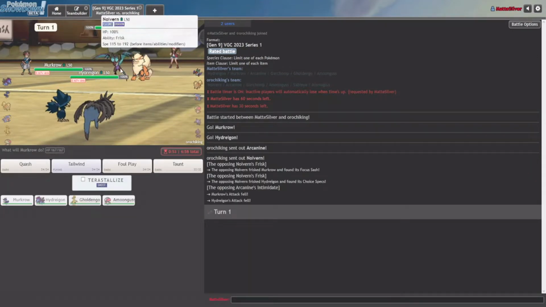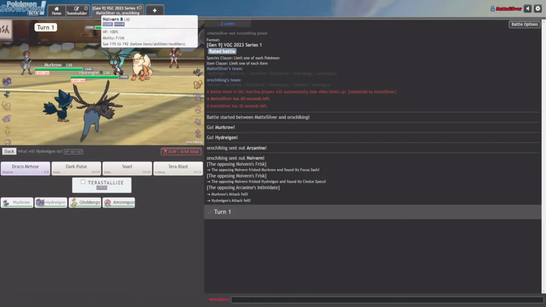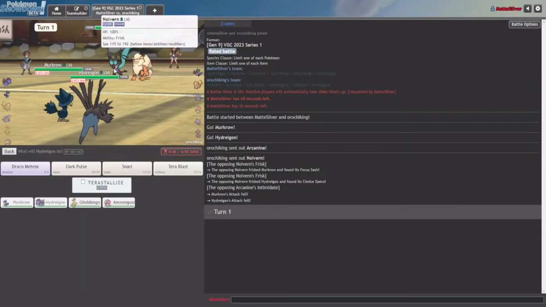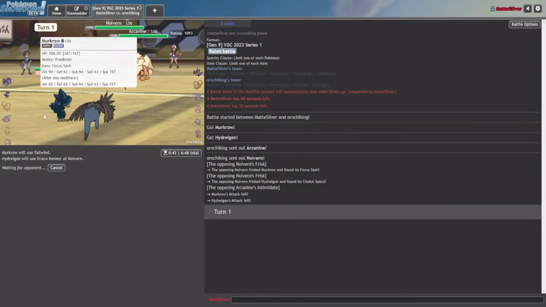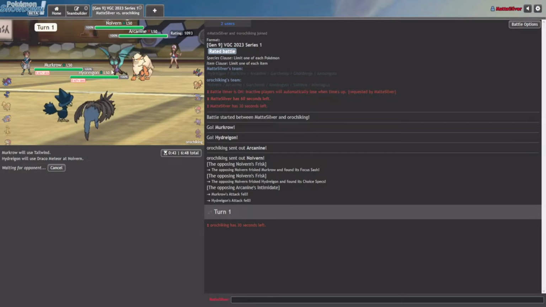Okay, so we can Tailwind here, and I think we're going to want to Draco Meteor the Noivern, and hopefully it hits. Whatever he switches into takes a lot of damage. He could just protect, but then that allows me to do more with my Murkrow, so we're not worried about that. He could Snarl with his Arcanine maybe. I'm not entirely sure what his Arcanine is planning on doing. He could just try and KO the Murkrow.